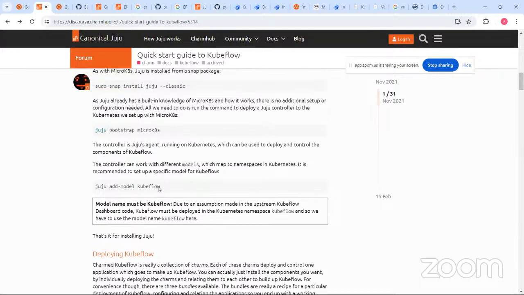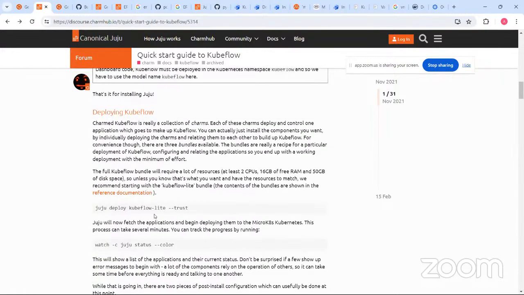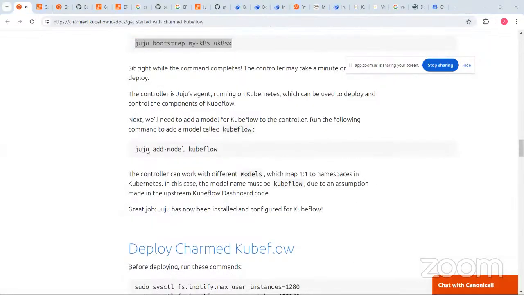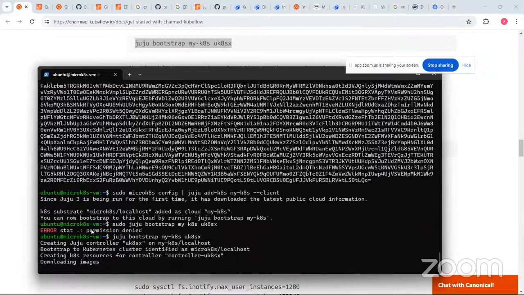Then this is the next thing we're going to be doing, juju add-model kubeflow. Okay, and that's what they add here, add-model kubeflow. So it's downloading all of the images that will be required for Kubeflow to start in this Kubernetes cluster. So let's wait for this.